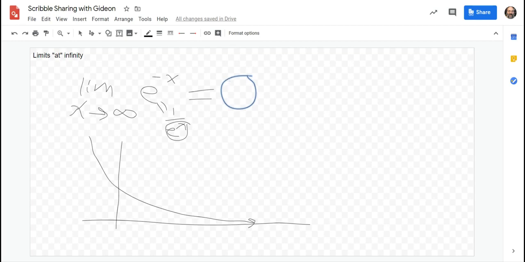So we treat as close as you want as equals 0. Technically, I think we should probably have an arrow, right? As x goes towards infinity, the limit goes towards 0, but all limits are about going towards and never equaling. So we have the convention of equals for getting as close as we want.